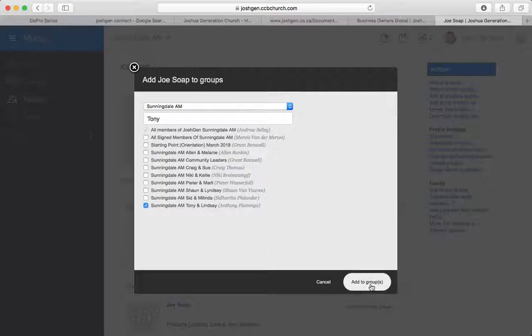Then you click on add to groups. I'm not going to do that now, otherwise Tony's going to see a Joe Soap there. But when you click add to groups, Tony will see that Joe Soap is added to his list, so that when he gives feedback, or when he gets on his lead app or on Connect and looks at the list of the people in his group, Joe Soap will be listed there. I hope that makes sense.